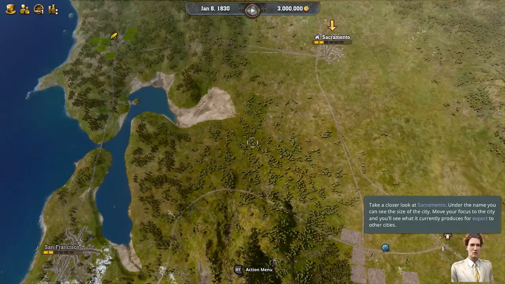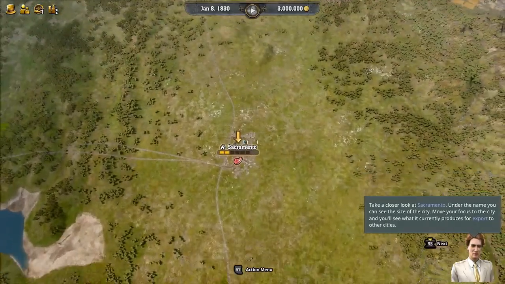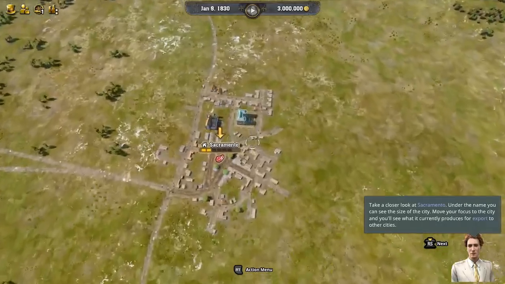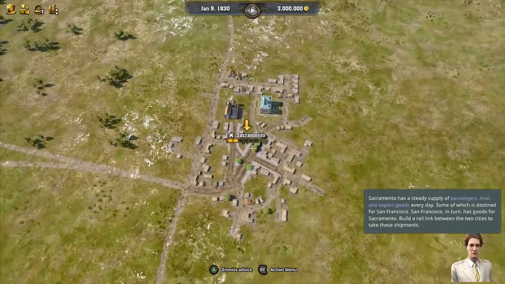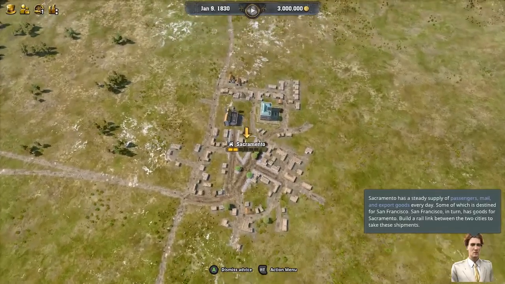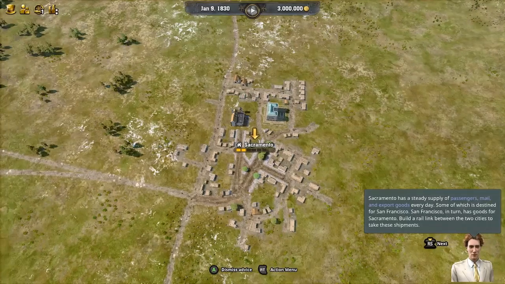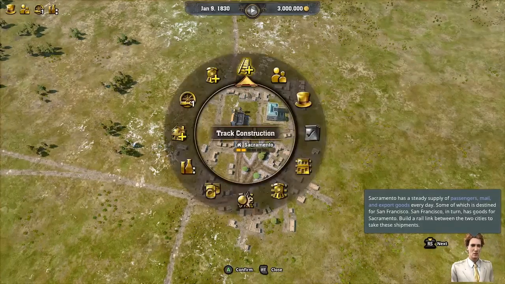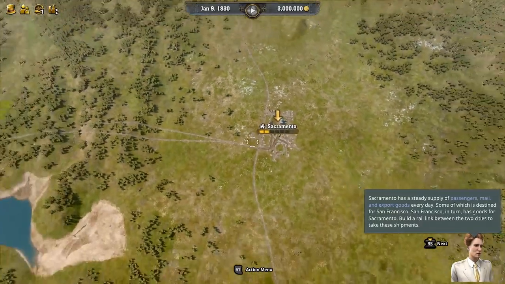Take a closer look at Sacramento. Under the name, you can see the size of the city. Move your focus to the city and you'll see what it currently produces for export to other cities. Sacramento has a steady supply of passengers, mail, and export goods every day, some of which is destined for San Francisco. San Francisco, in turn, has goods for Sacramento. Build a rail link between the two cities to take these shipments.